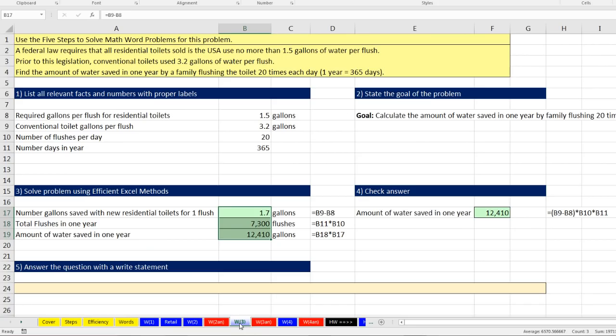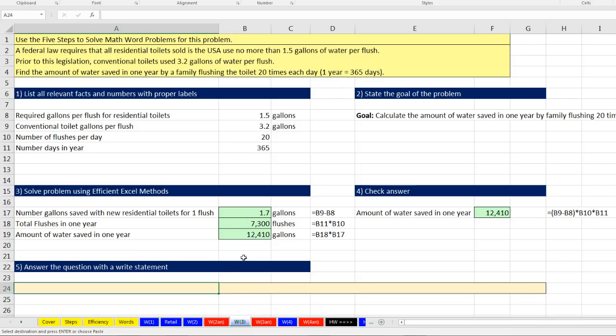Back over to W3. Now, we still have Step 5, create a written statement. And we want to make sure, since this is a pretty detailed description of what has to happen, I want to make sure and get the fact that they're switching from a conventional toilet to a residential toilet. We're assuming 20 flushes per day, and then it's for a whole year.